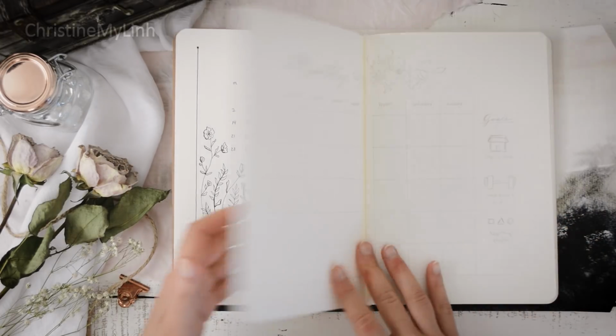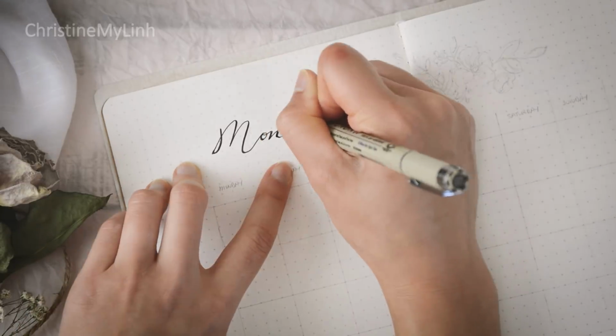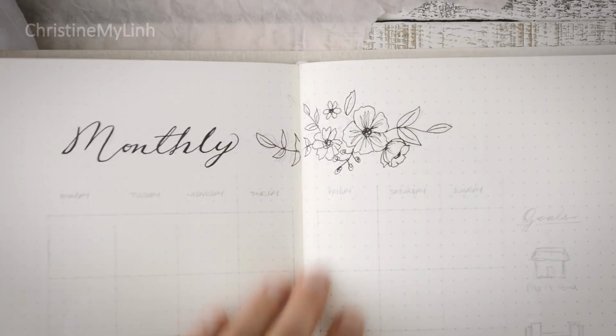Next is my monthly calendar with a flower bouquet up top, and then I have my goals on the right. This month will be dedicated to preparing for my show coming up on the 12th and 13th of May.